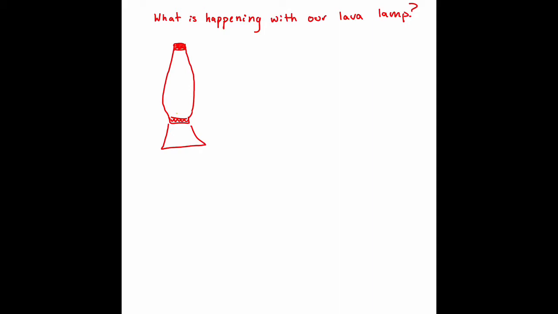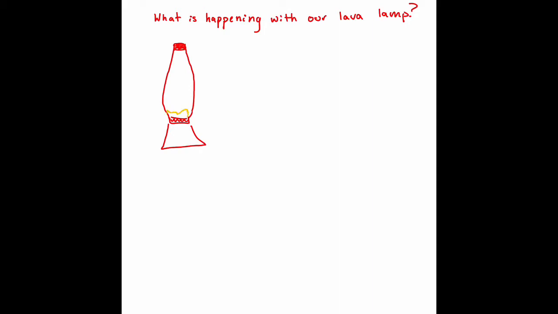All right, and we're going to begin with what is happening in that lava lamp we watched earlier this week. Here is our lava lamp. I'm going to do my best to draw it. There it is, nice and quick. Here's our lava lamp, and here's our lava in the bottom.